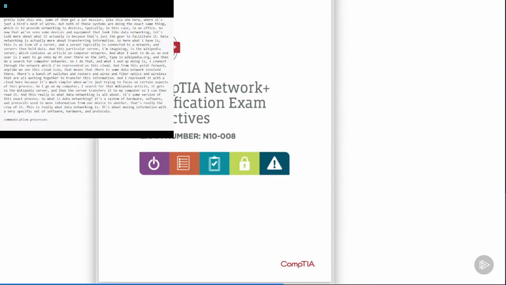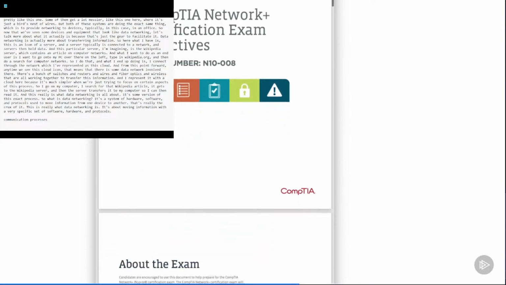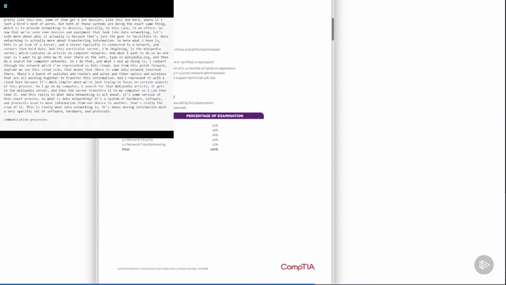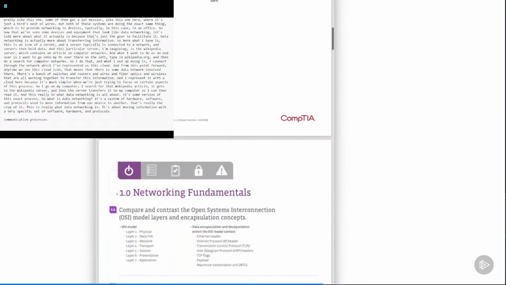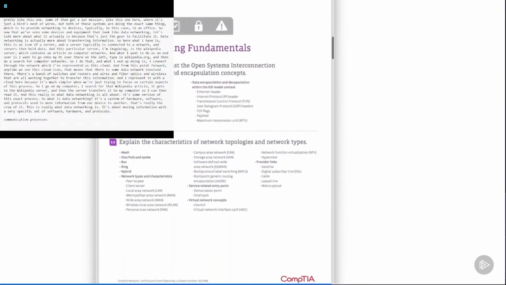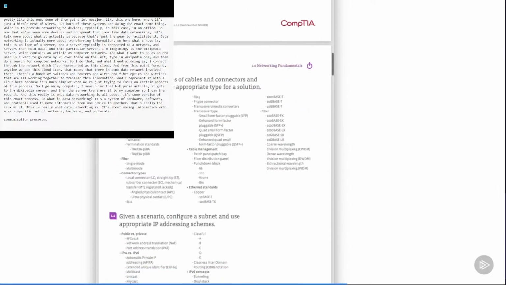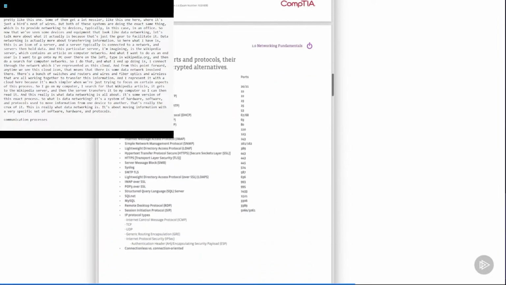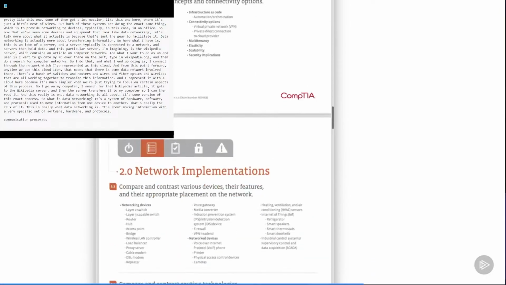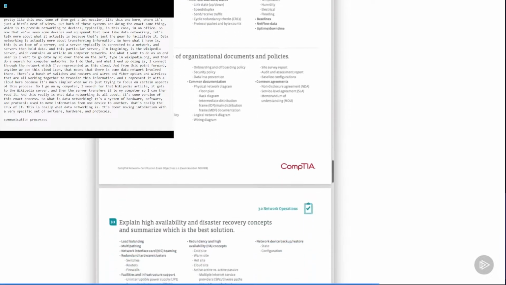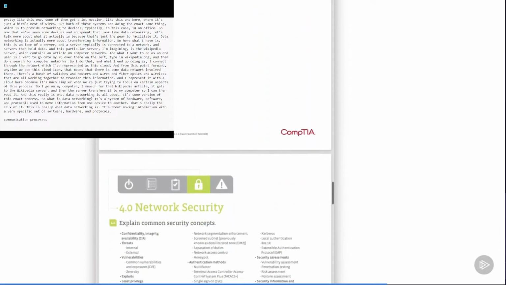So if we actually go download these objectives, it comes in this somewhat lengthy document. Here's the front page of it. They have information about the exam. And here's that list of domains that I just went over. And then they go through each domain and they break down exactly what you need to know here. And this document is very thorough, very lengthy, and it covers all of the topics that you're going to need to know about. Now, I'm not going to go through each of these exam objectives in this particular document.